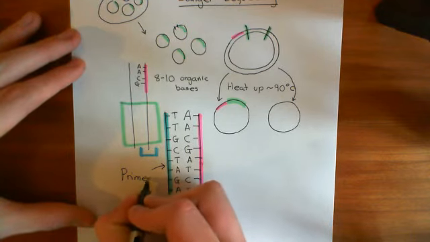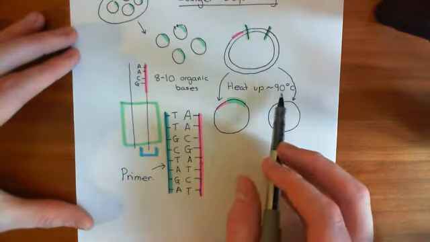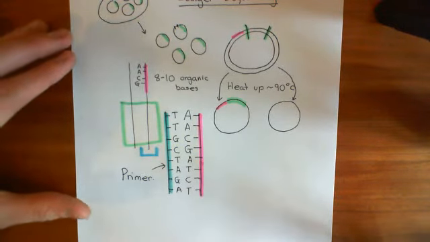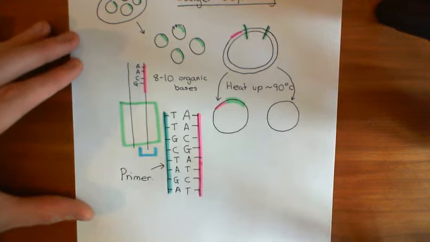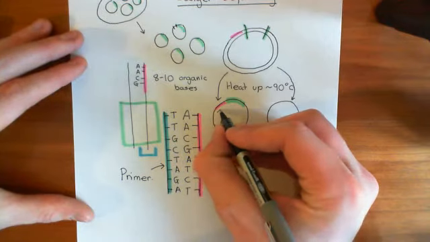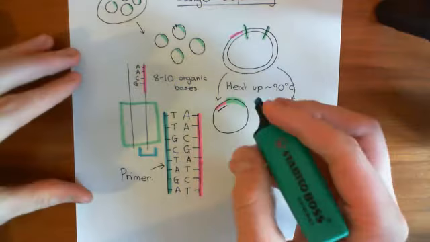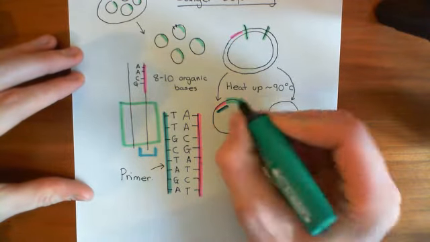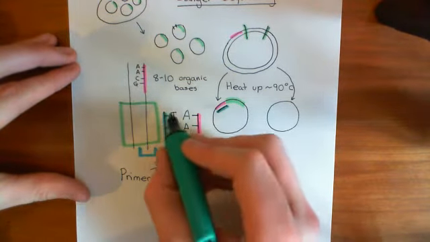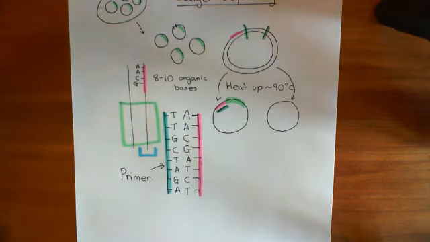Okay, so what will happen next? We've heated our plasmids all up to 90 degrees, so the 2 complementary strands of DNA have fallen apart. The hydrogen bonds have cleaved. Now what we do is we add in our primers. So our primers bind to this pink region on this strand of DNA here, but not onto this one, because this one, remember, would have had this same sequence here as the primer has, so it can't bind to it. Okay, and we'll continue this discussion in the next video.